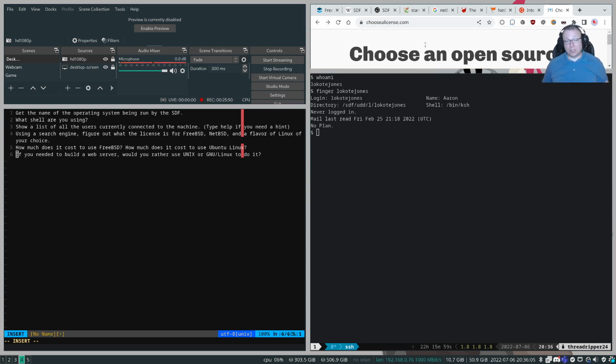If I was building a web server, I would most likely use a tool like Ubuntu Linux. I like Ubuntu Linux for web servers. And I say this because I can very quickly use my Ansible scripts to stand up a whole bunch of Ubuntu web servers, and I can do all of that under Amazon AWS, and I can do it for very, very cheap. Whereas trying to deal with something like NetBSD or FreeBSD, which don't really have as good support on AWS right now, it's not really worth my time.